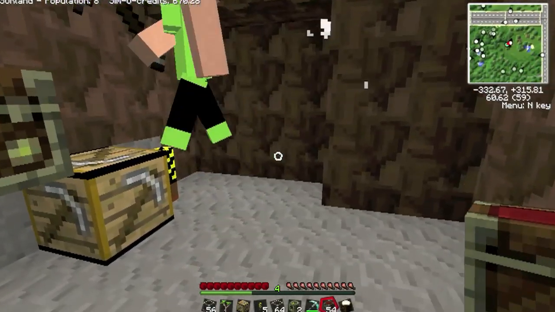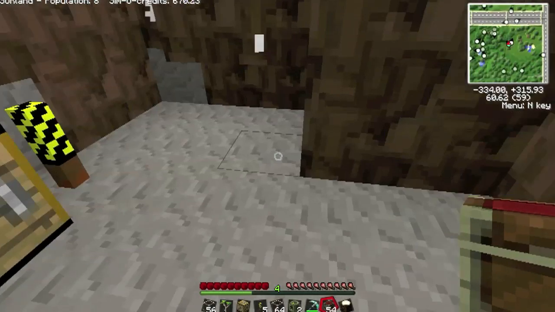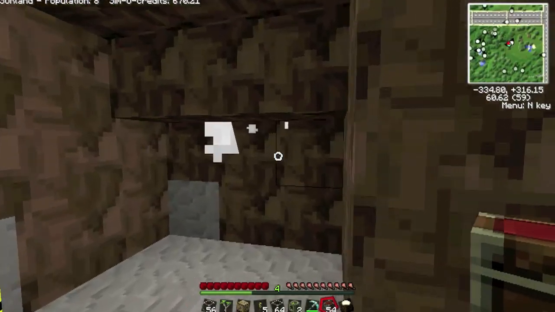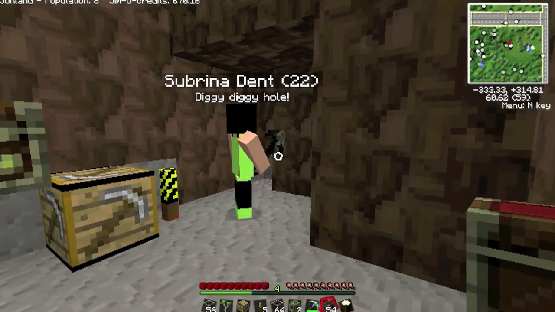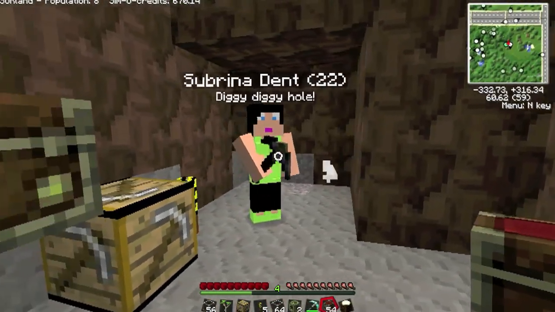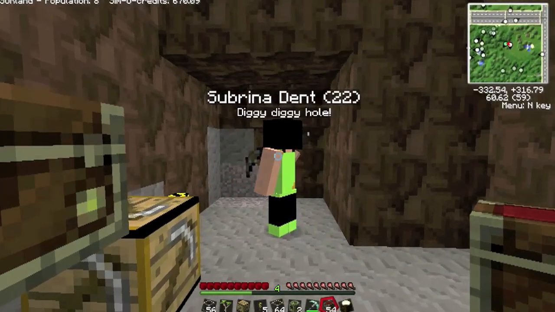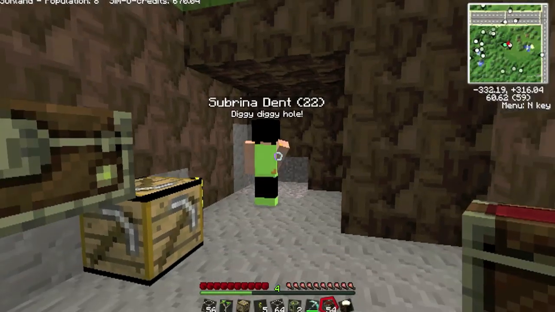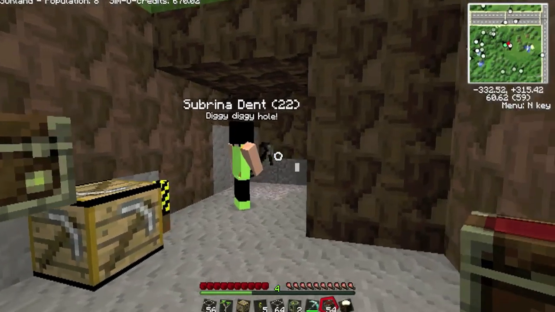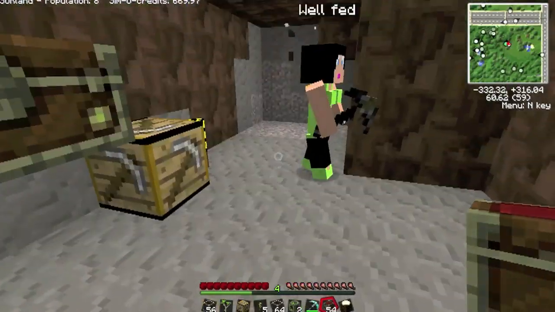So you can see there she's digging out 3 by 3, 3 across, 3 up, and then just way off into the distance forever. It works just like the normal miner, so she'll only retire if she hits bedrock, which at this level is pretty impossible.